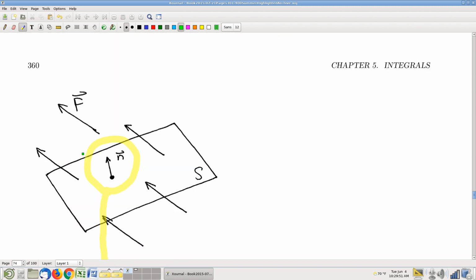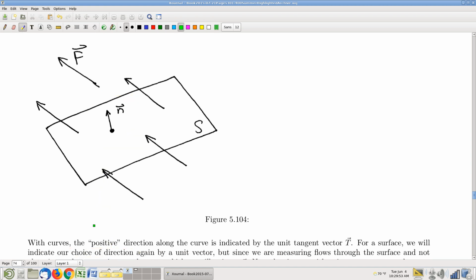So one thing we need to worry about is which direction are we going? Do you mean that you want to know how much fluid is passing this way through the surface, or maybe you meant the rate of flow of fluid that way through the surface? Which direction is the positive direction? Clearly there is something opposite about it: if there's wind blowing that way over there, but wind blowing this way over here, these are clearly negatives of each other. Which one do you want to consider to be the positive direction through the surface?